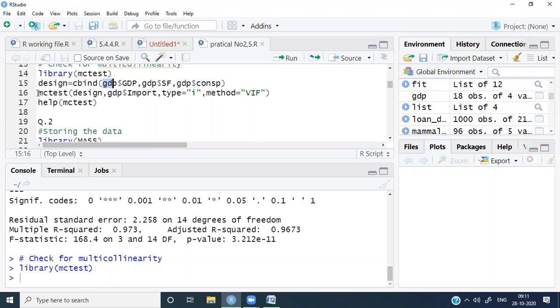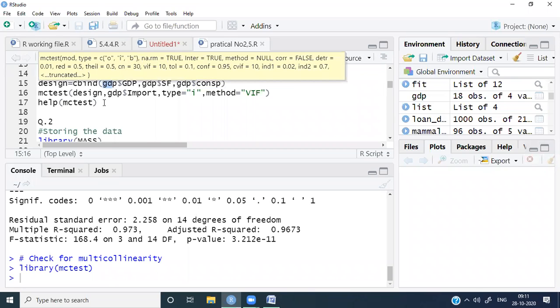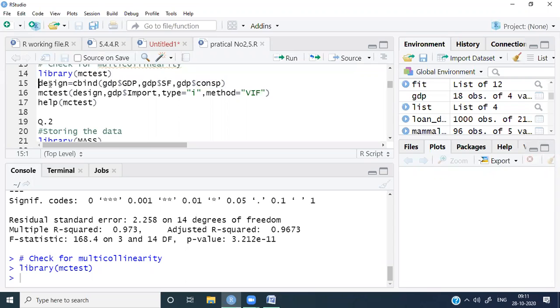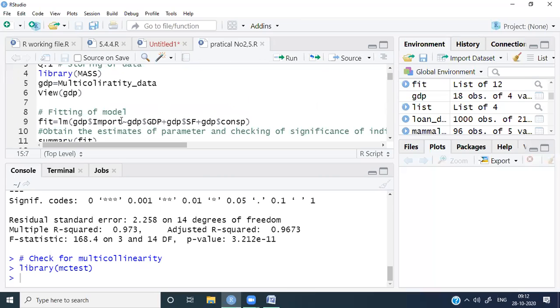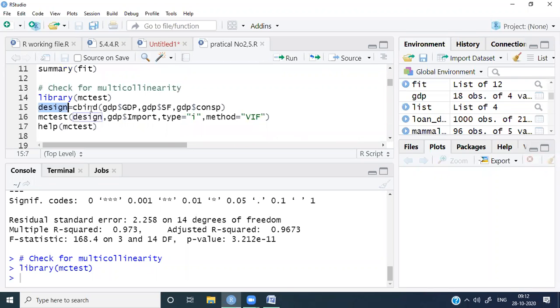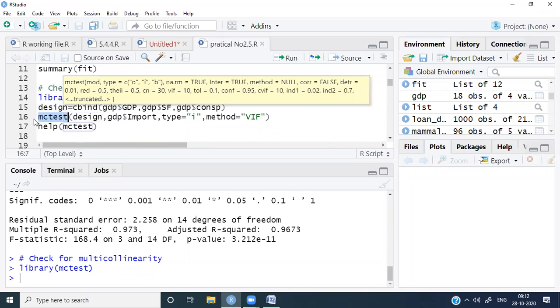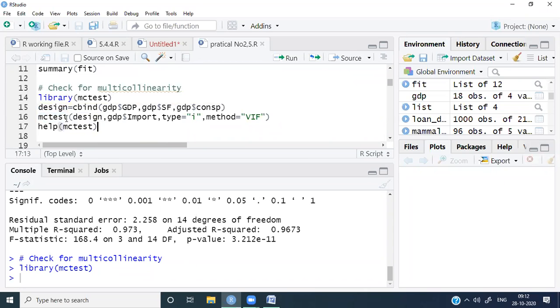Now we are designing the multicollinearity check. We consider all independent variables with cbind, which means we are combining all. I am removing the first variable, which is my import. In my data set I have the import variable and the rest; removing import, I have created three columns, and clubbing them I put that data set name as design. Now I am applying the mctest. In mctest, which data set?